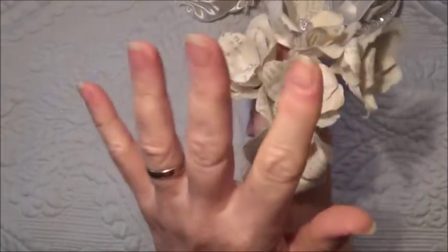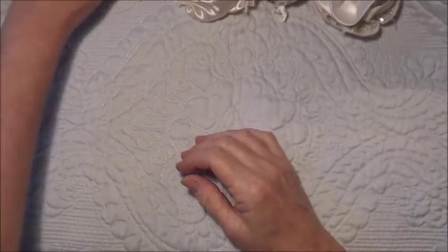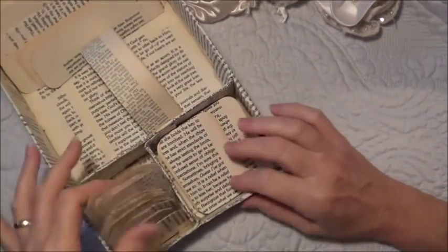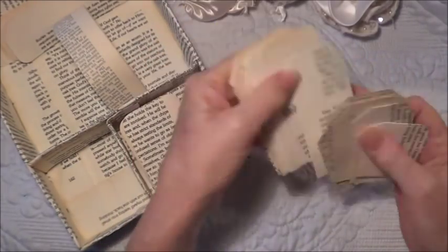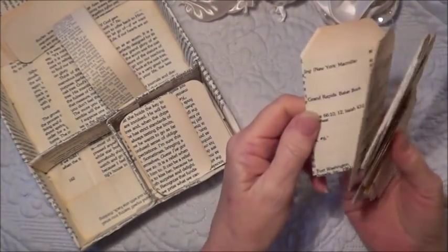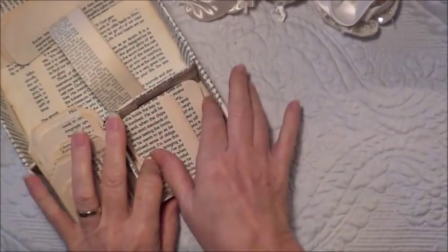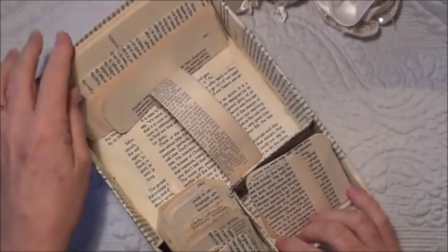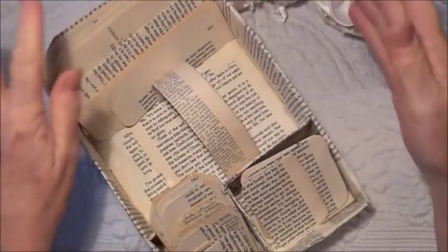And when I decided to take a break from working on these, I was watching some videos and I came across an older one, I think it's older, I'm not sure, from Gail Agostinelli. And she was making all her book paper tags and things like that, so I thought, I need some more of these, so I sat there and I made lots of tags. I mean, I have made these before, I think most of us have, but it was a nice reminder to get and make some, so that was nice to do. So I've made all those, and they're just gluing pages together from books and things, and then some just square tags, and then more bigger tags up the back here, like those big ones, just from some books that I used pages out of already.